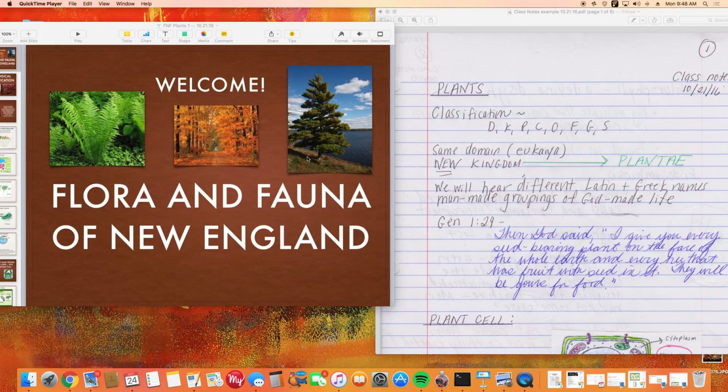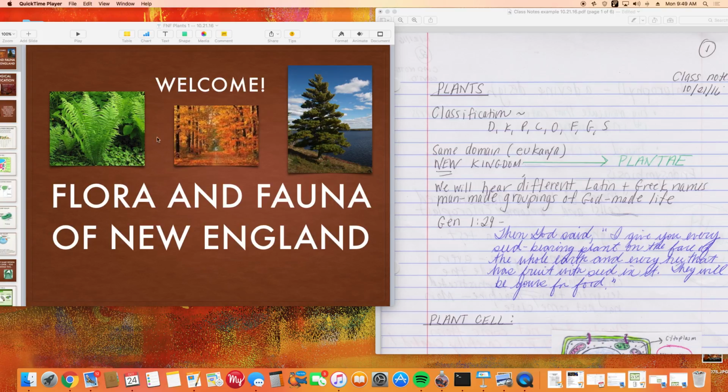So we were talking about plants the last time we met together. So this is a review session that is just going to show you what a good example of notes should look like. Make sure you have at least this amount of information in your notes. If you don't, then go ahead and recopy or add to your notes. If you have more information, that's great. That means your note taking is coming along well.